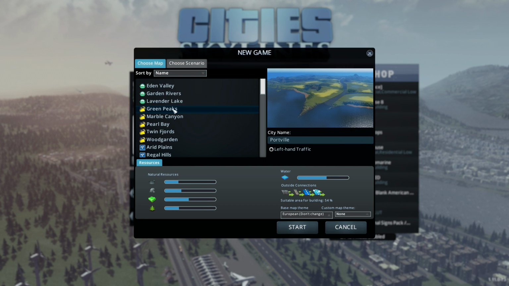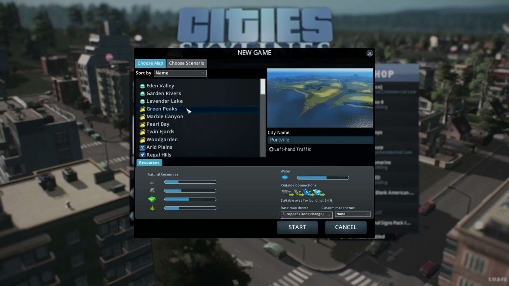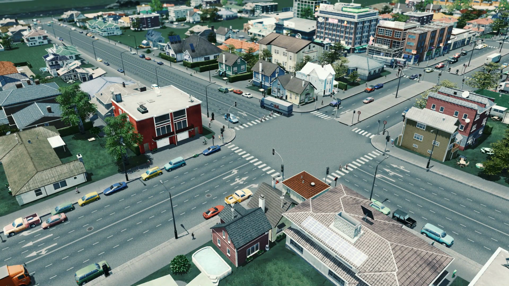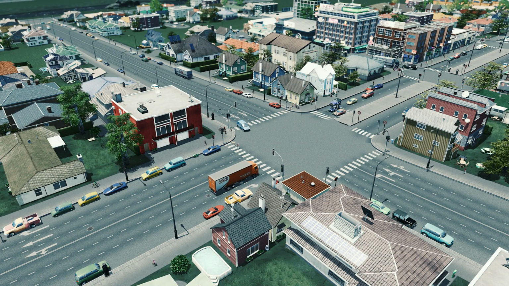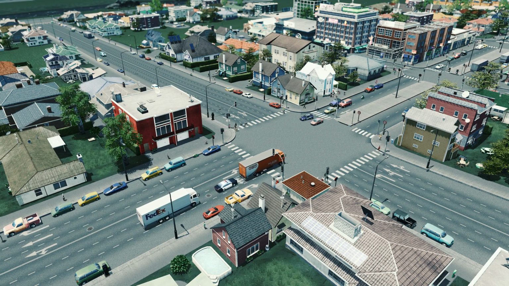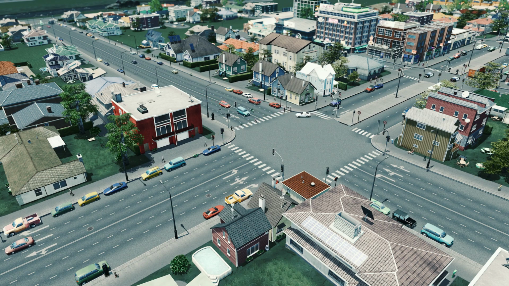Okay, so there are 5 new maps that are included with this DLC. Green Peaks, Marble Canyon, Pearl Bay, Twin Fjords, and Wood Garden. And at the moment, there are no new scenarios with this DLC. Here we are in a quick city that I threw together so we can check out some of the new items added for industries. So why don't we first of all dive into checking out the new industry stuff.